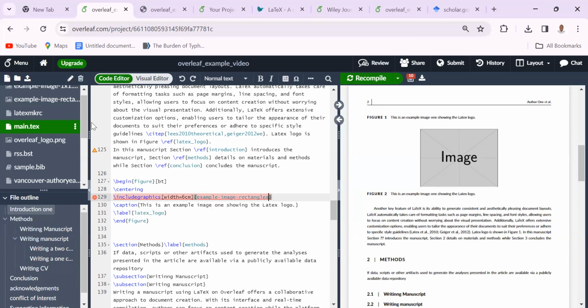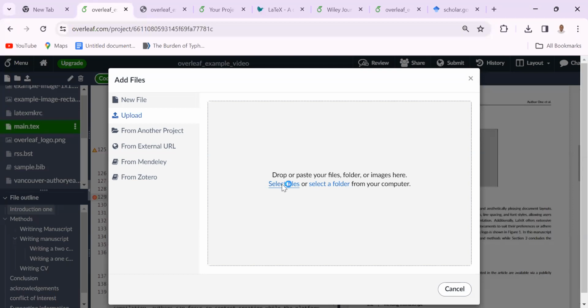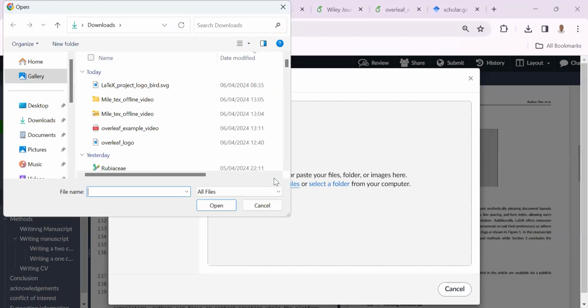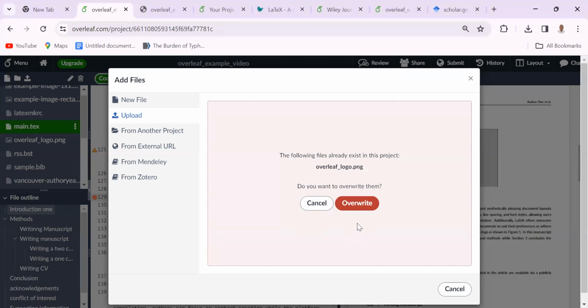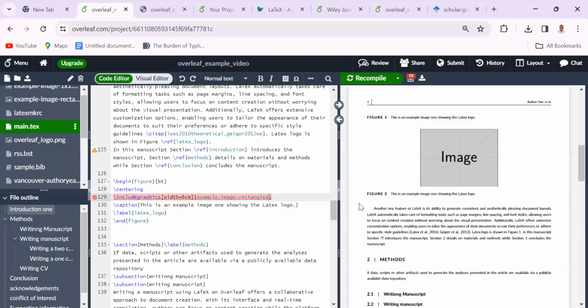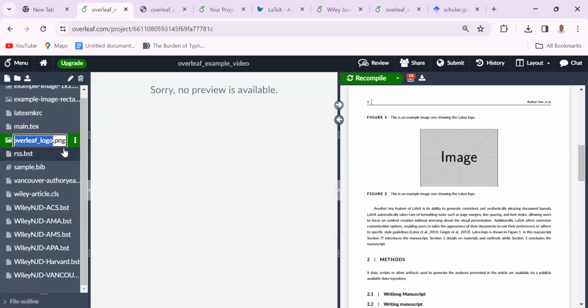You can upload the image using this icon here. When you hover, it tells you that you can upload a file. So let's upload a file, and in this case, this file actually exists. I already downloaded it. We want the Overleaf logo. You just say open. Because I already had the Overleaf logo uploaded, it is warning me whether I want to overwrite it. So I'll just say overwrite. But that only happens if you already have the file existing. So let's rename this, so that we do the uploading of an image that does not exist.